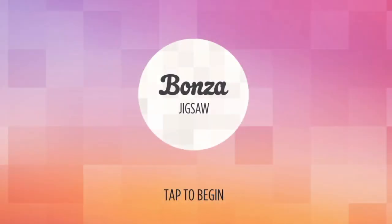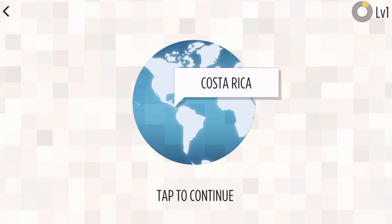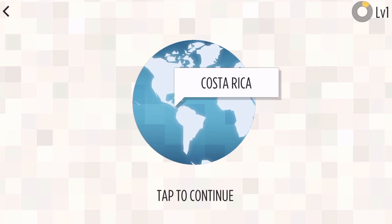With the new game, we've cleaned up that whole experience. When you start a puzzle in Bonza Jigsaw — and this is with every puzzle in the game — you're only given two pieces. Once you move them around and figure out how those two pieces fit, and so forth. By rationing out the pieces into portions, we're clearing up a whole bunch of room on screen so you can actually see what you're doing.